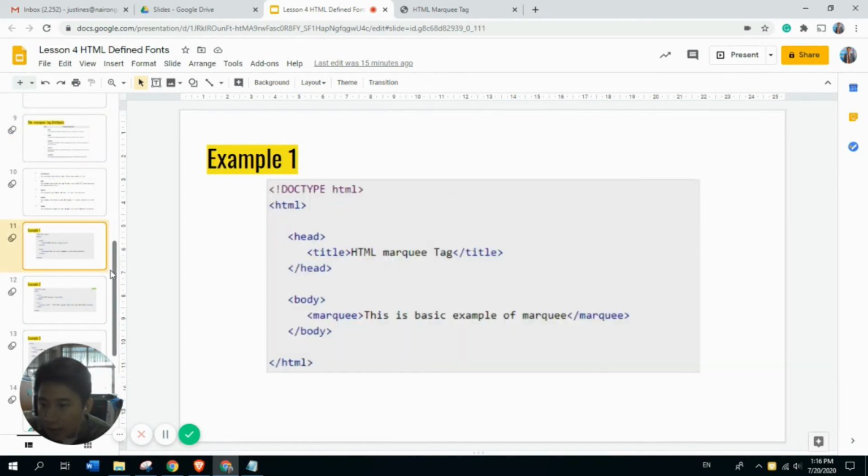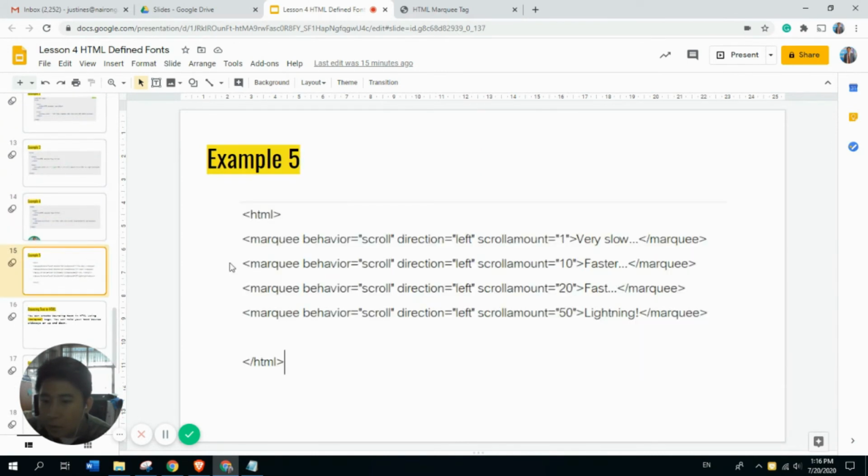In example number 5, we used the value scroll, the direction is left, and the scroll amount is 1, 10, 20, and 50. The scroll amount is used for changing the speed, how fast or how slow you want to scroll your text in your HTML.